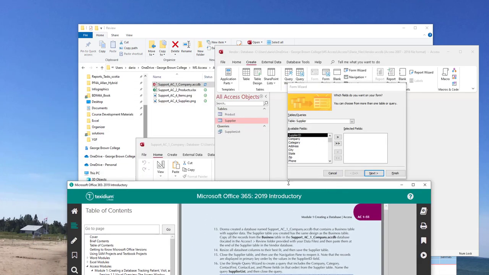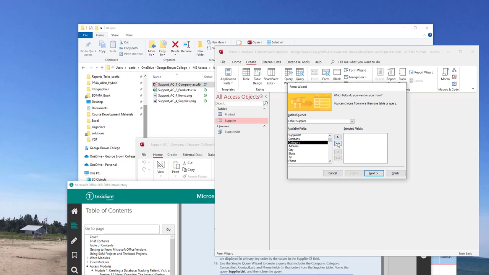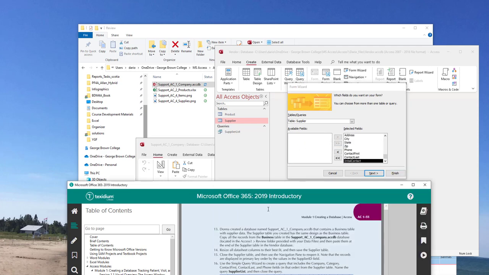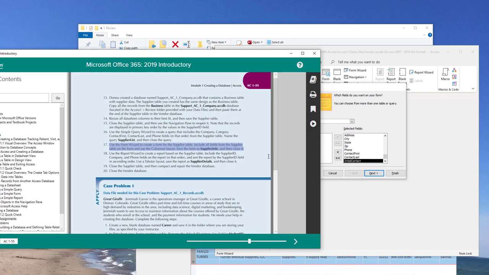So if you want to include them all you have to do is Control A, okay? Or if I'm not mistaken, this is the one that will allow us. Yes, if you just click on that, you see this, instead of one arrow here, you have the little two arrows. If I click here, all the fields that are available on the left side will be placed in the selected fields column. Okay, that's exactly what I'll do. So then I need them all because that's what it's asking me to, right?